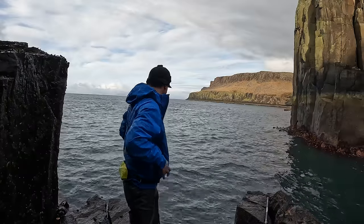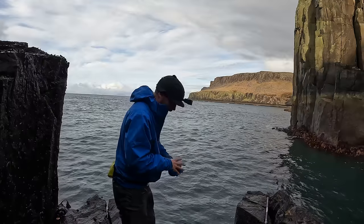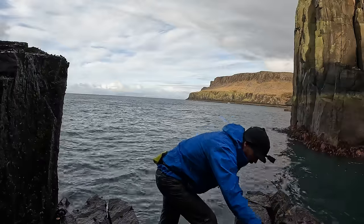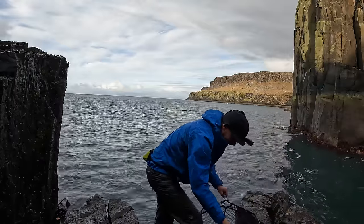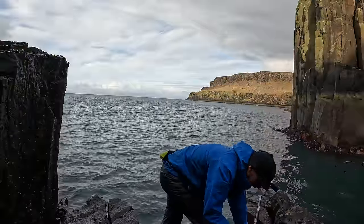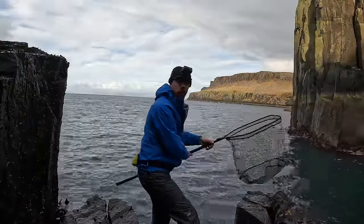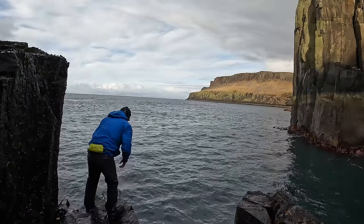Oh, I'm loving this. Don't know what it is about the light gear, I always like fishing with light stuff. Never been one to bully the fish if I can't help it. I mean, if we get into a big one, it might be a little bit of a different story. There might be some swear words, but it's a chance I'll take.